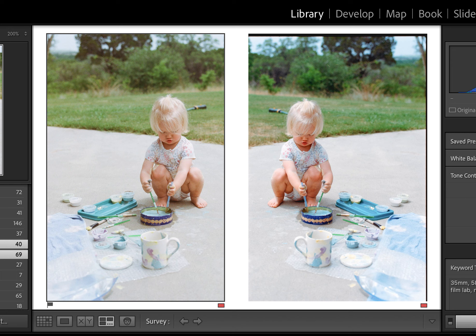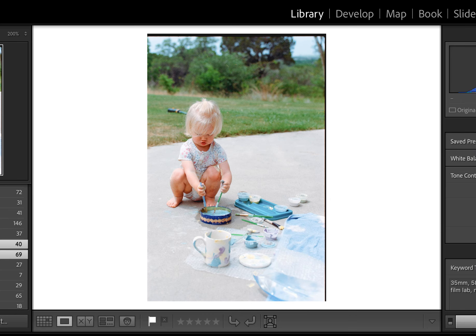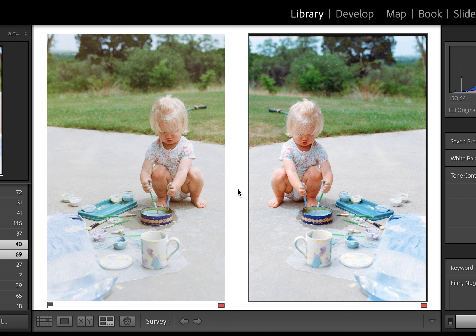The second thing I noticed is I thought I wasn't going to get very sharp scans. I wasn't getting super sharp scans before I got the Belloy negative carrier that I've been posting about. But if you look at them, my right one is no less sharp than the left one. I think they give each other a run for their money — if anything, maybe mine is sharper.